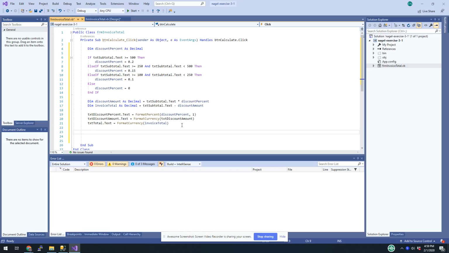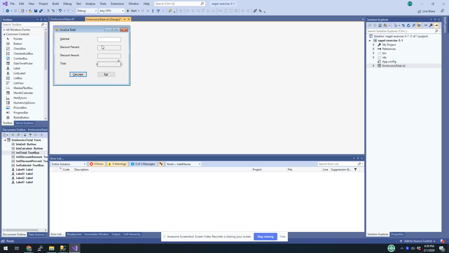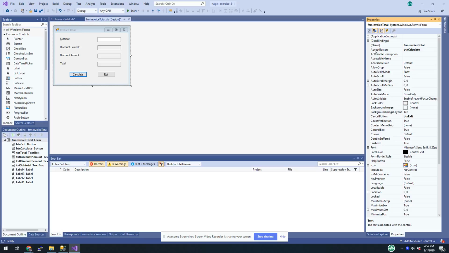One more step, when the user fills out a value and hits calculate, these are going to populate, and we want the cursor to come back to this field. So they could type in 280, and then hit enter, which, because on this form, if we come over here to properties, this form's accept button is set to button calculate.